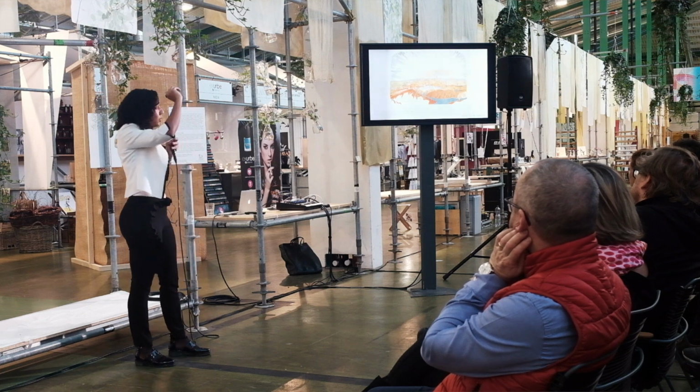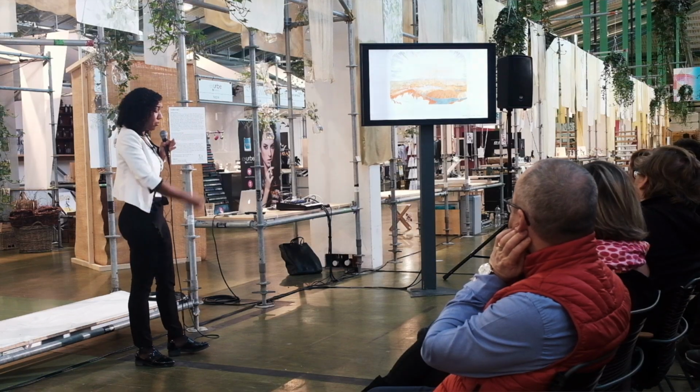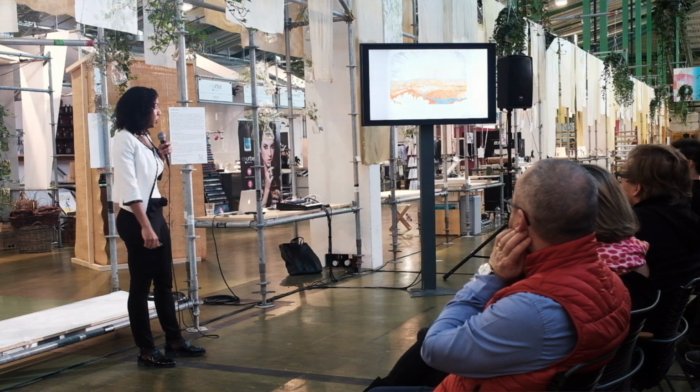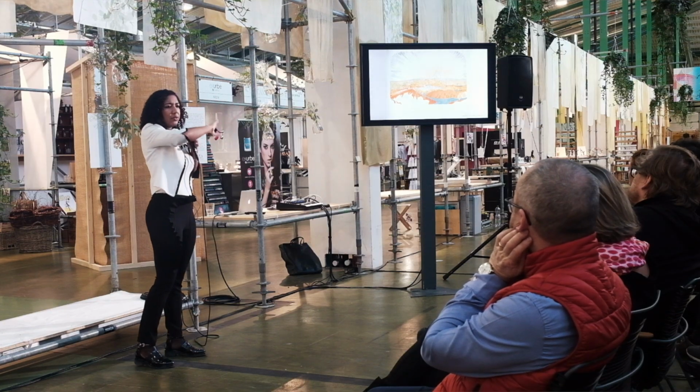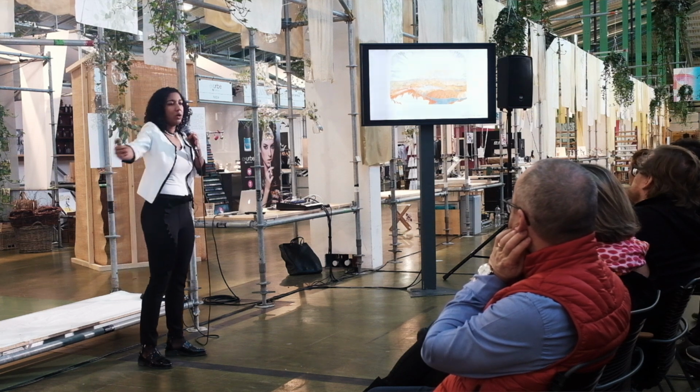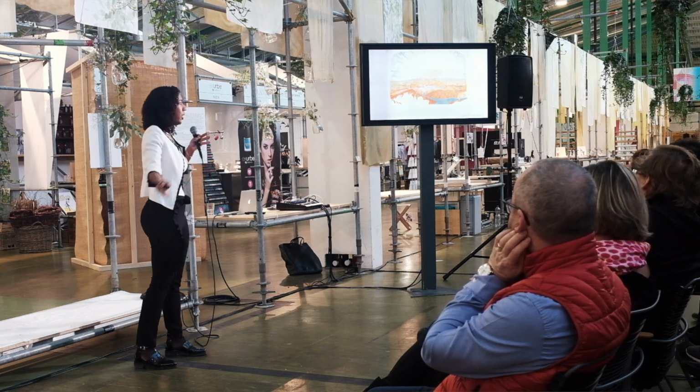And then I'm going to talk about Utopia. So what is this ideal world? So this is an image by Bruno Taut, and he wrote this kind of during the peak of the post-war in Europe, where he was trying to move away from the whole rational and production, Taylorism and things that were going on. And he was talking about this ideal city in the Alpine architecture, which is in the mountains, made of glass, a glass bubble of perfection that is not linked to the problems of inequality, of war, of warfare and everything.